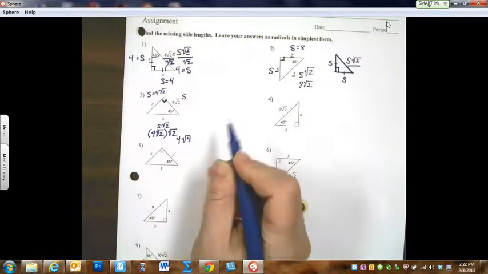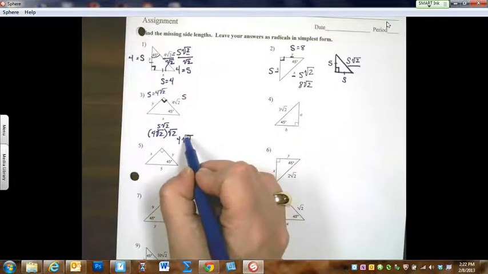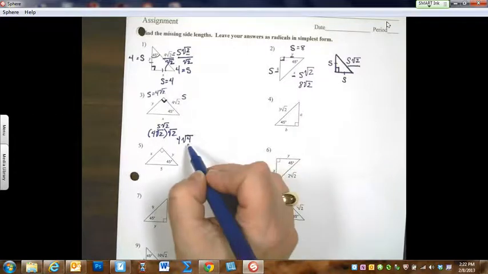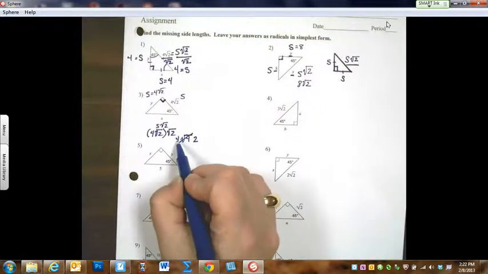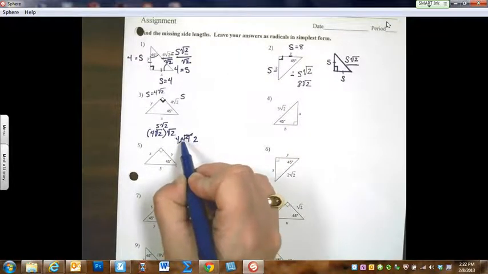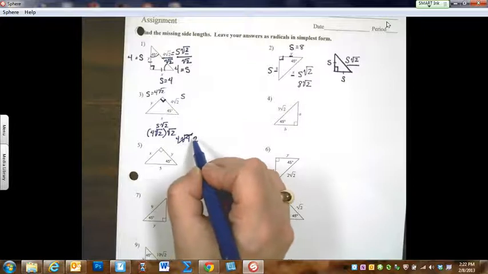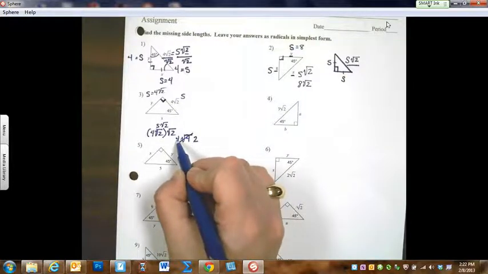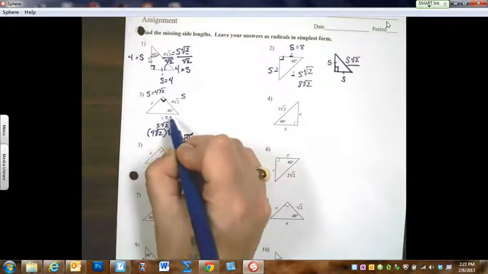4. Now that's a perfect square. 4 is a perfect square, and it's under my radical sign, so I know that that actually equals 2 outside of the radical. So whenever you take something, a perfect square, and it comes out of the radical, we have to multiply it by any number in front. So we're going to multiply 4 times 2, which equals 8. S is 8.